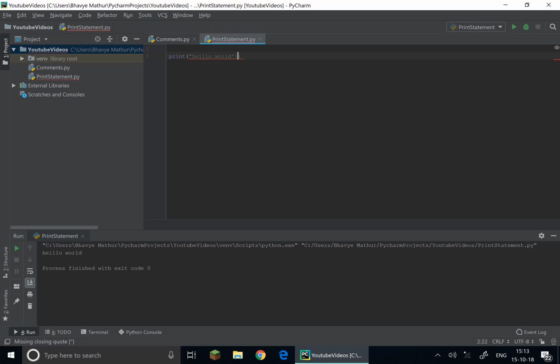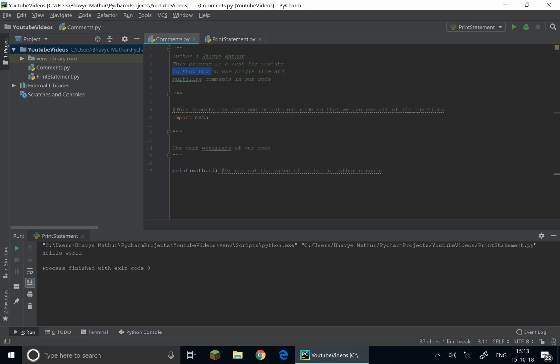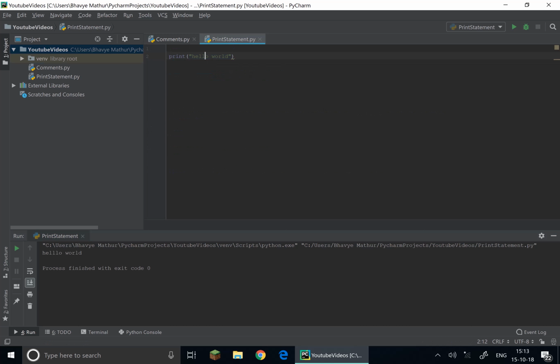Make sure that you enclose all of your text inside of these quotation marks, and that the brackets are outside and not inside the quotation marks. If you do this, it is called a string. Your string will have the same color as your multi-line comments, meaning it'll be green. So if you run this now, there you go, it prints out hello world.